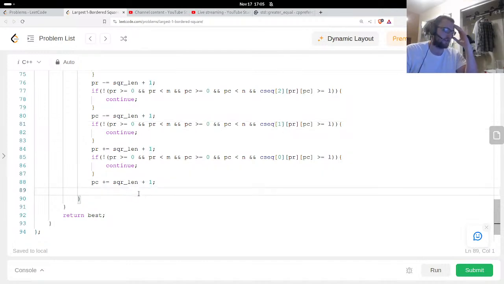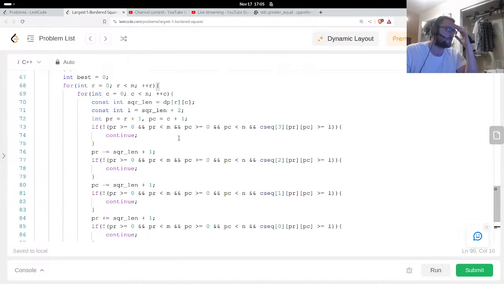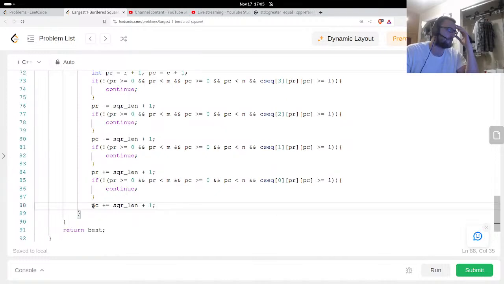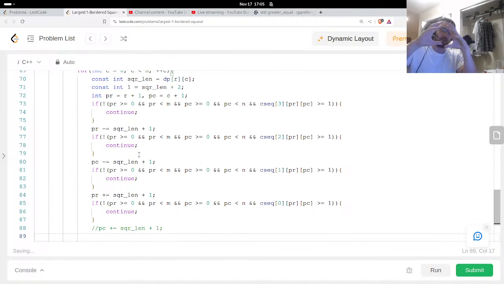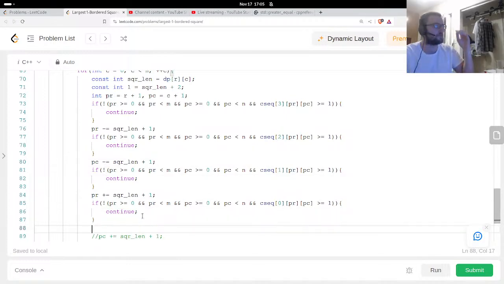Yeah, so that's why, and if all of those things are true, right, if all those things work out, then this should actually bring me back to the original position. We don't actually need this line of code. That's not necessary. We just need to go check, 1 check, 2 check, 3 checks, right? If all those checks work out, it'll be 4 checks total. 1, 2, 3, 4. If those are all true, then the best size is going to be.